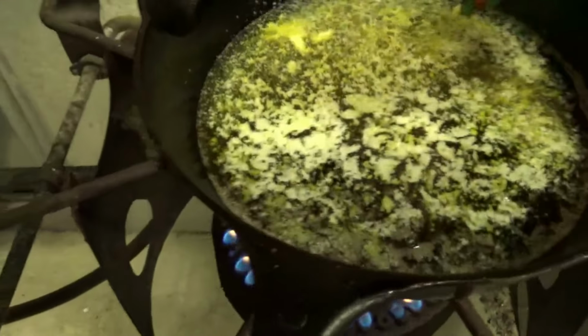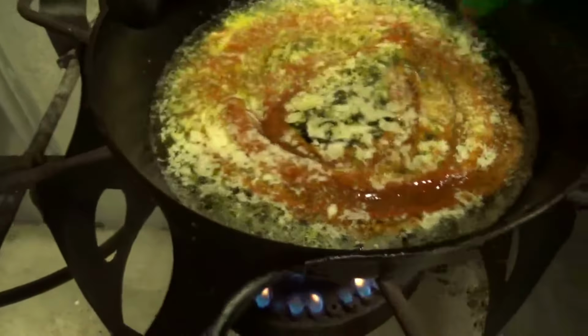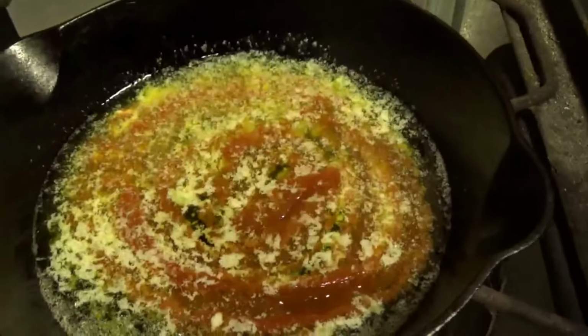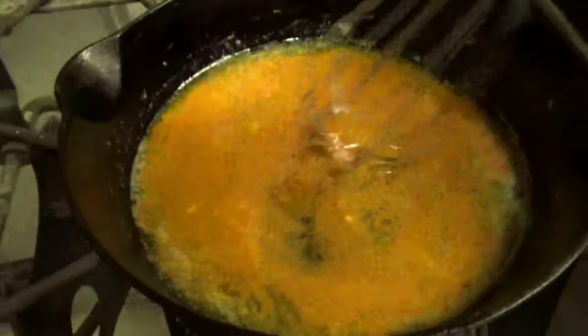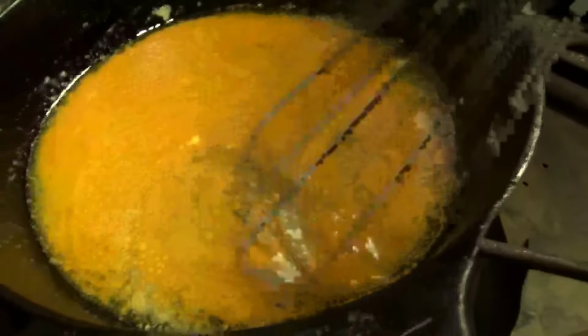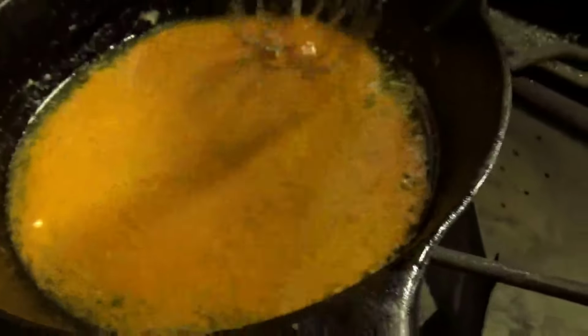All right, so now that butter is melted completely, about two tablespoons of sriracha sauce. Take my whisk, just kind of combine the two really well. And man, the aroma, I wish I could upload that to you guys. It's really nice coming off of that.